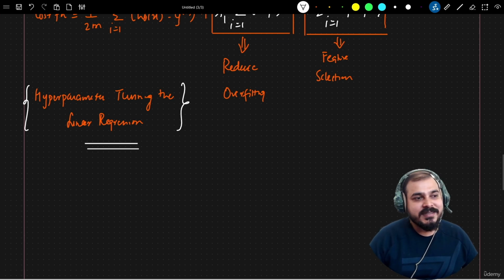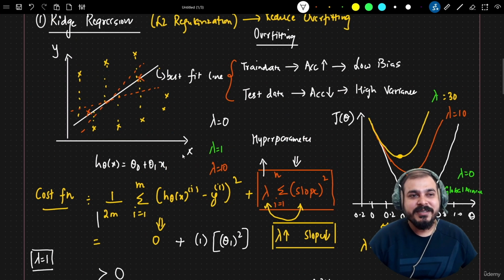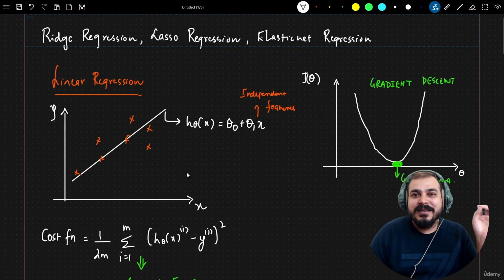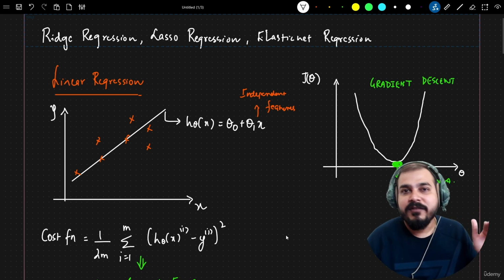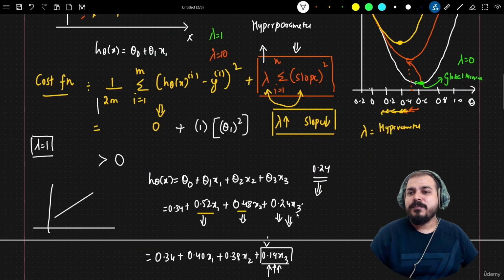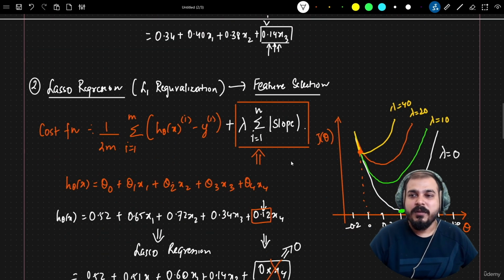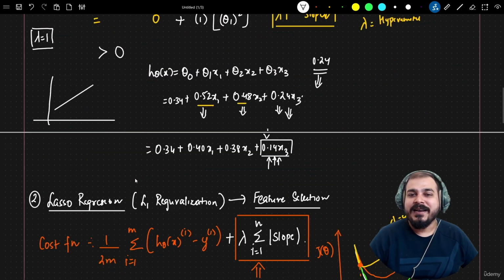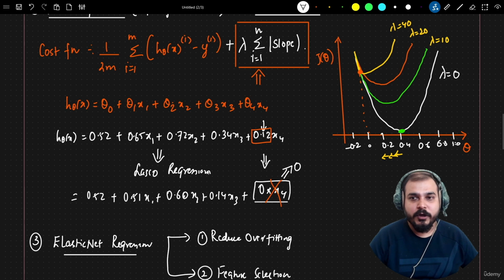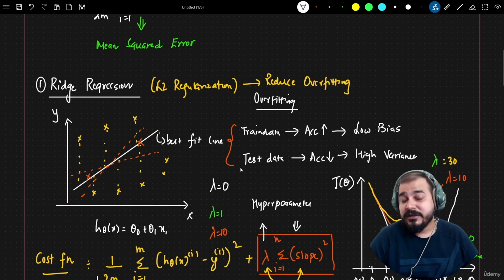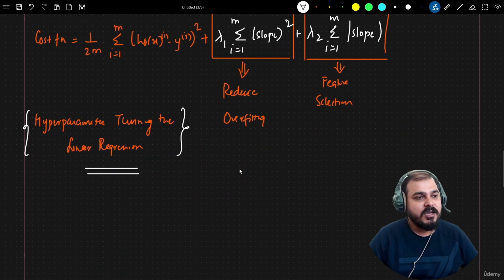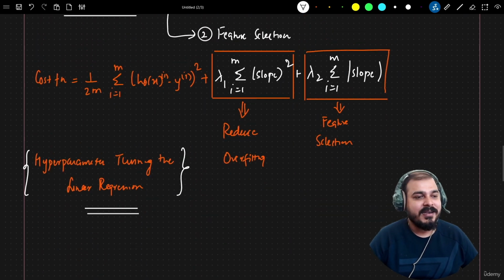So yes, this was the series with respect to linear regression. Whenever you are using linear regression, you also need to think about when you should use ridge regression, lasso regression, and elastic regression. I've seen many people asking different interview questions on this. Most important is the relationship between alpha and slope with respect to ridge and lasso. I've shown both, and how it performs feature selection and how it reduces overfitting. So let's continue, and in the next video we are going to learn many more algorithms.